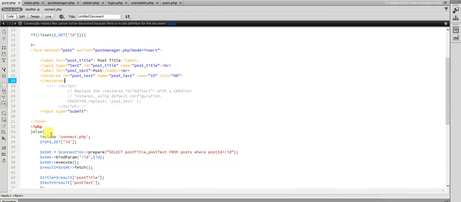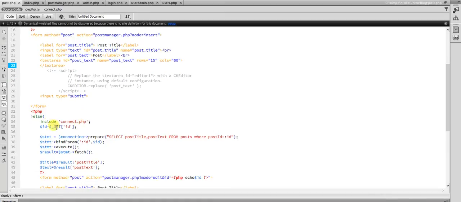But else, if we are sending an ID here, what we do is this. We need to connect to the database, so we include the connection string. We transform that ID we received via get into a variable. We store it in a variable, and we write our statement.